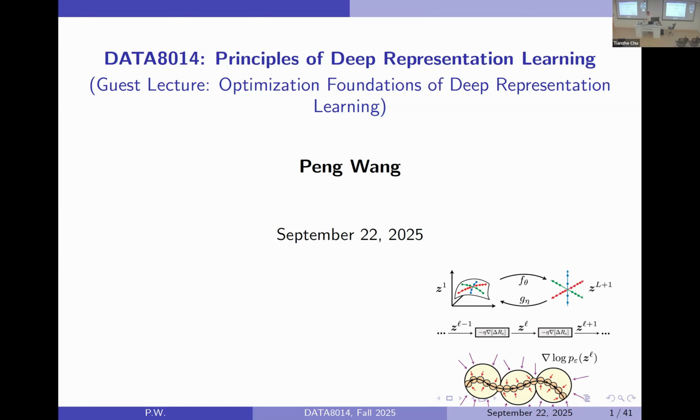Before I get started, I will emphasize a little bit the importance of optimization in deep learning. Optimization plays a very important role in deep learning. When we map problems arising from applications, we can formulate the learning problem into an optimization problem. We optimize some training loss, and we may have some constraints. Then when we want to solve these problems, we need to use optimization algorithms like stochastic gradient descent to solve them.